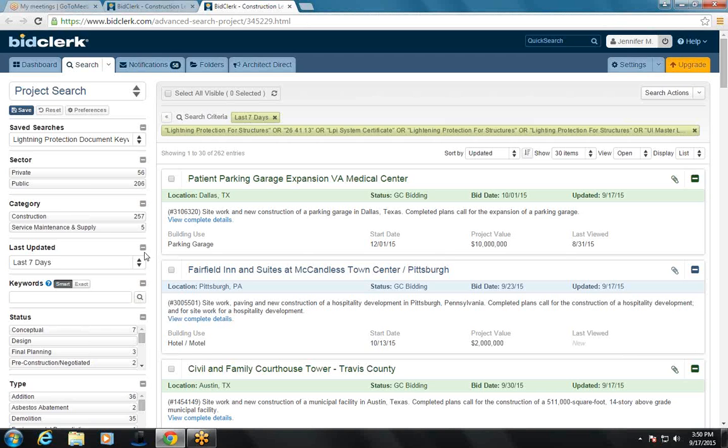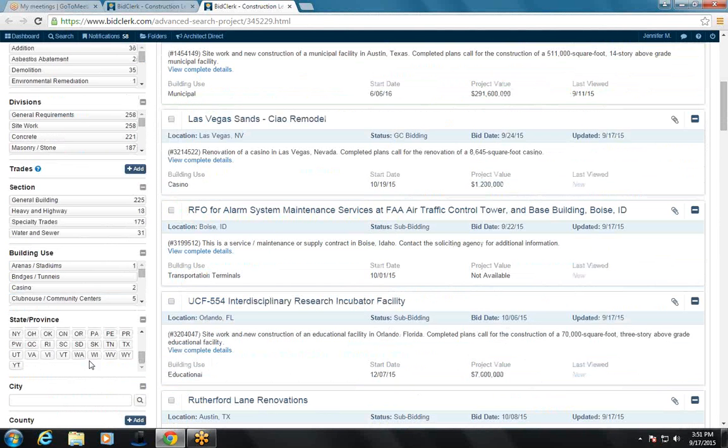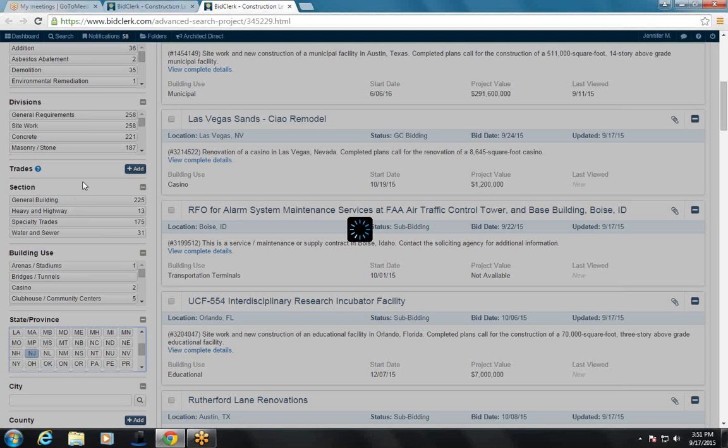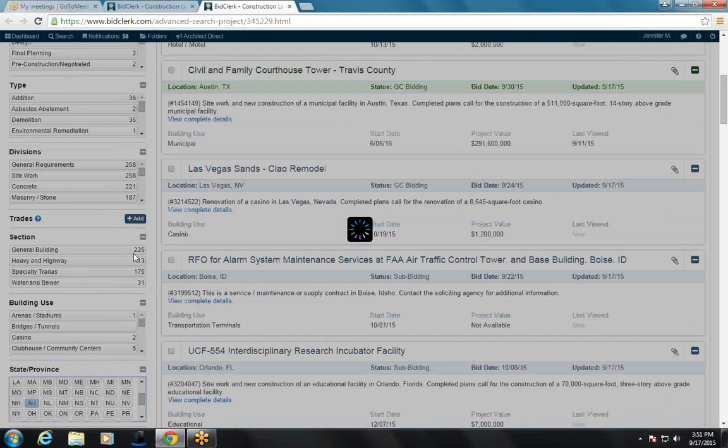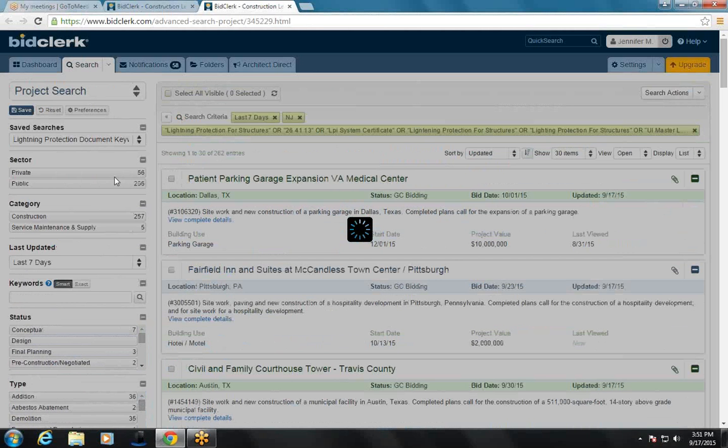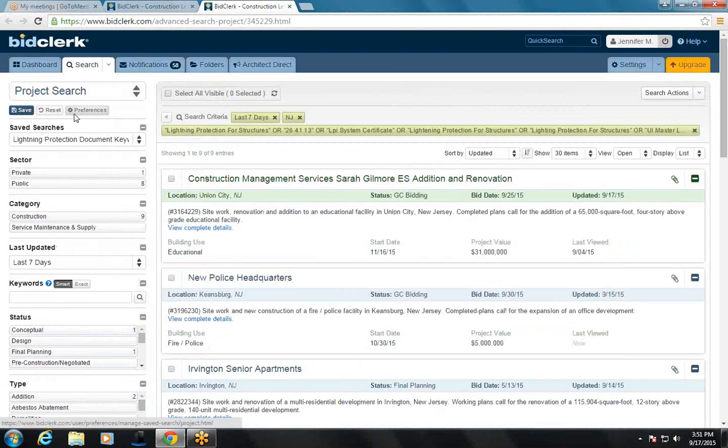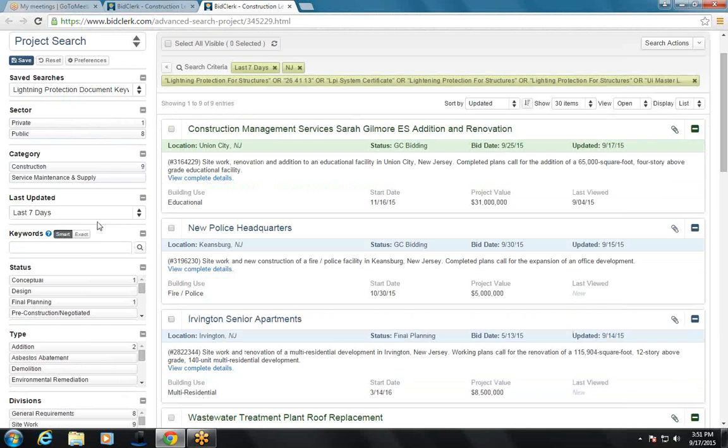And we are searching the last 7 days, and we are going to search by just a local state to make it a little easier to sift through the bids that come up. But on the left-hand side, you can adjust any search for keywords as we have.